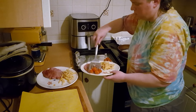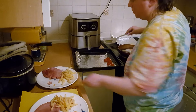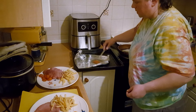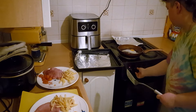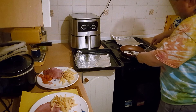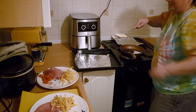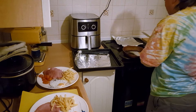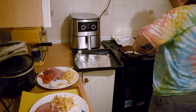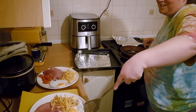Here we go — here are the tomatoes. The tomatoes have cooked nice; I think they were in for about 10 minutes. Pretty groovy really — I'm looking forward to this! Now let's look at these eggs. I'm going to turn those eggs off because they are definitely cooked. You can see they've bubbled a bit — just keep it flat, get your fish slice under it, and there you go — that one, and this one.